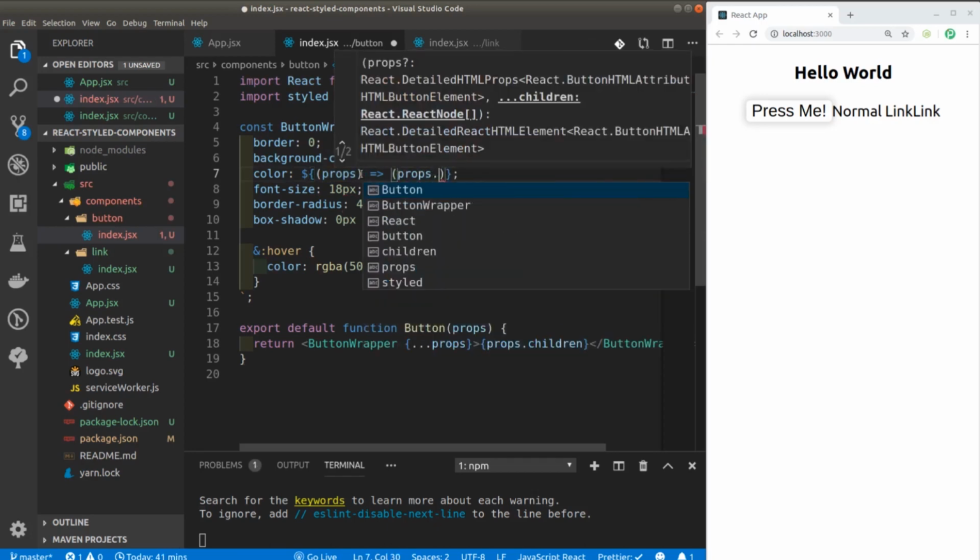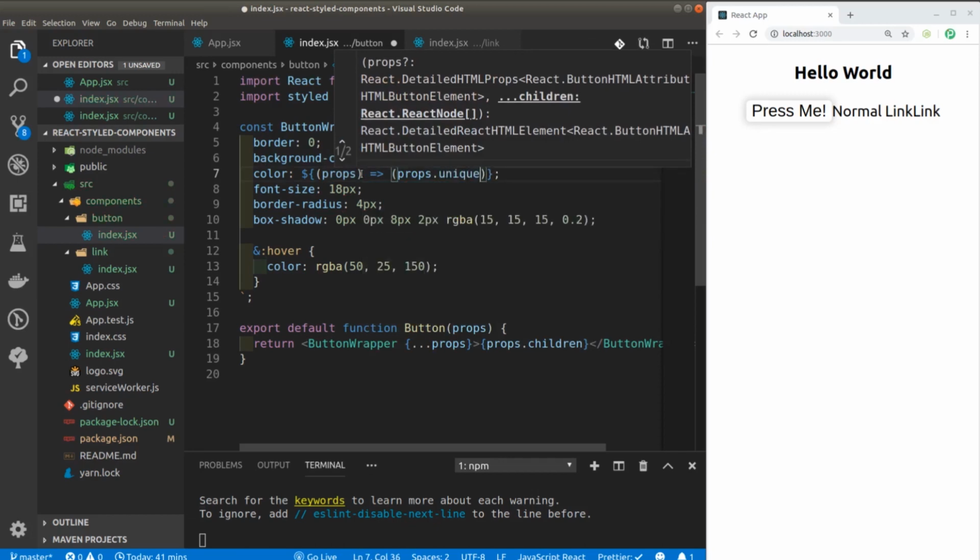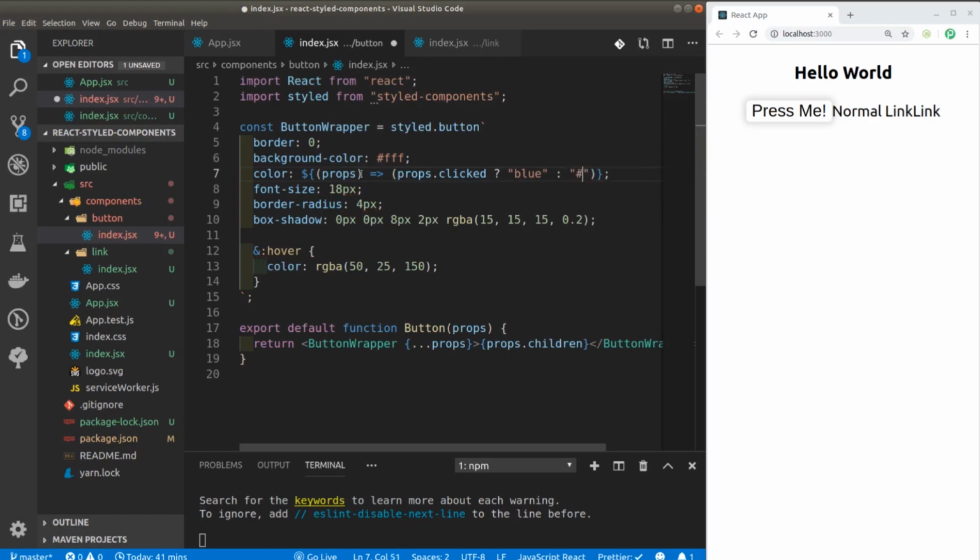For example, we want, if the props has, I don't know, clicked. If the button is already clicked, if it has the clicked prop, what we can do is display a blue text. Otherwise, we can just go in and do our normal black text, so a 000. And if clicked is set to true, and of course we are expecting a boolean here, it's going to return blue as a color. Otherwise, we're just going to normally put it as black. So here it depends on the props you're going to be passing to the button.